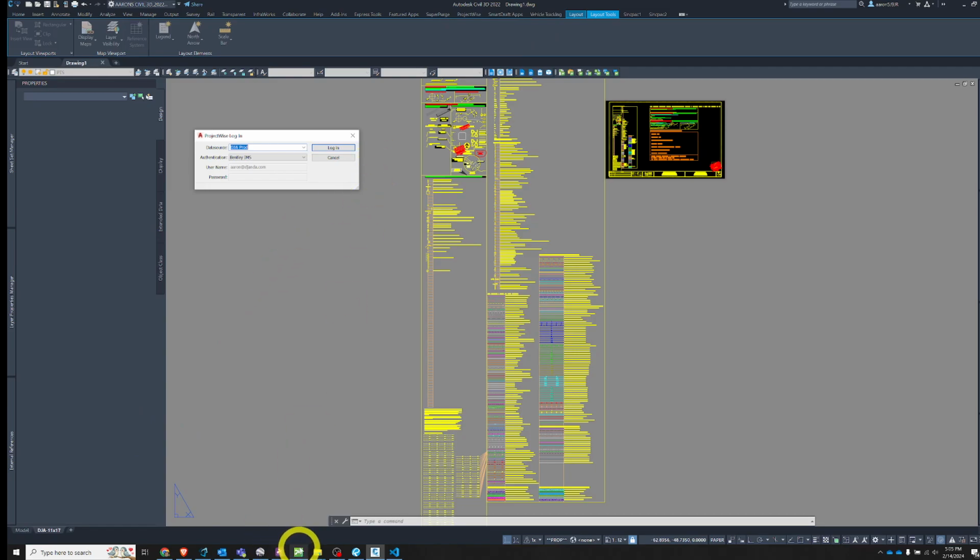While I wait for them to finish uploading, I'm going to log into my AutoCAD or Autodesk Civil 3D 2022. You're probably getting used to seeing this. I have 2 different data sources, a different company and DJNA. Make sure you have DJNA picked, the authentication Bentley IMS, and log in.